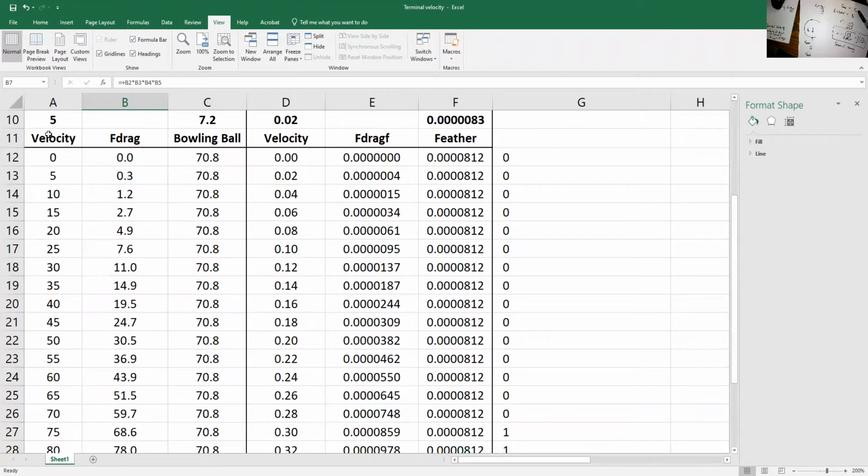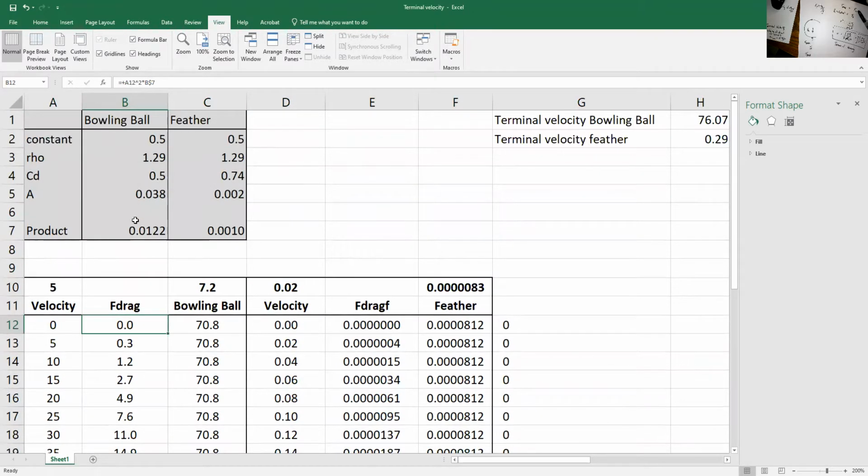All right, so now let's look down here. I've got velocity in this column, and I did increments of 5 in here. So 0, 5, 10, 15, 20. These would be meters per second. Then I calculated the drag force by taking the product of all these elements times velocity squared. I did that in the wrong order, but it doesn't matter. A12 is this cell right here, that's squared times 1/2 rho CdA. So this column represents the drag force acting on the ball based upon these parameters.